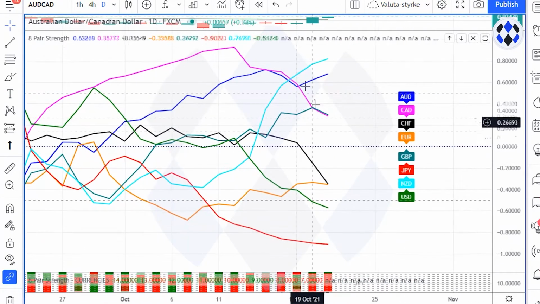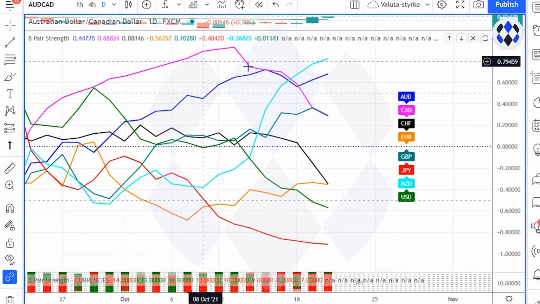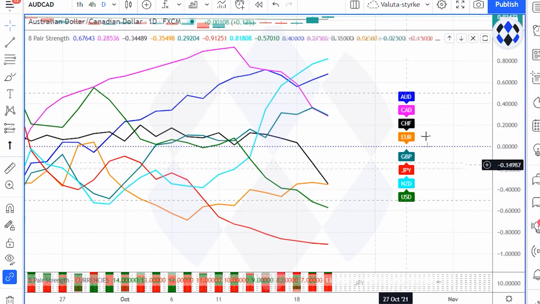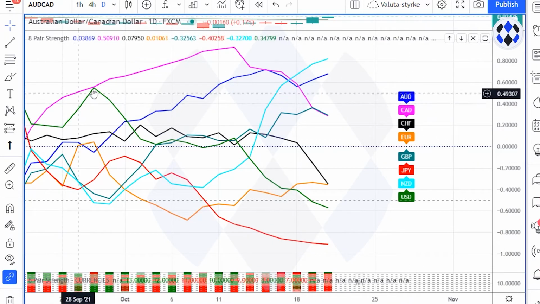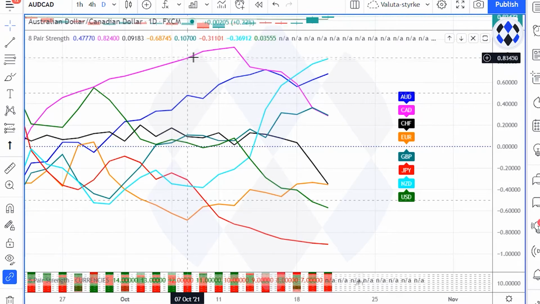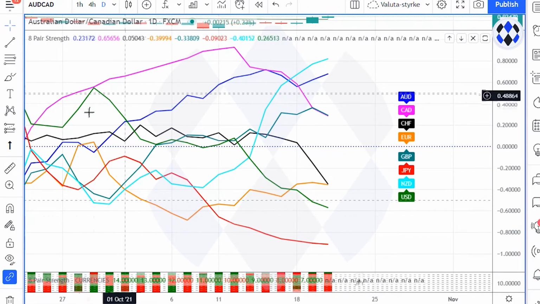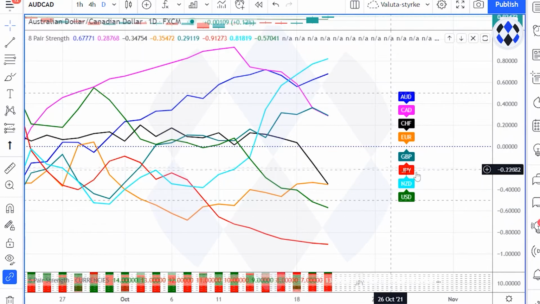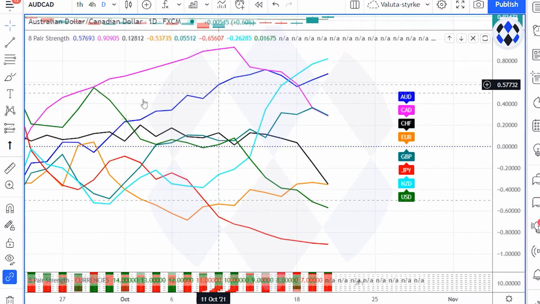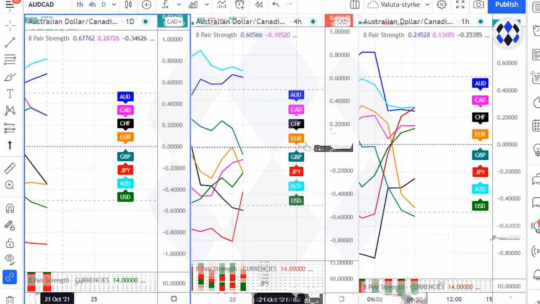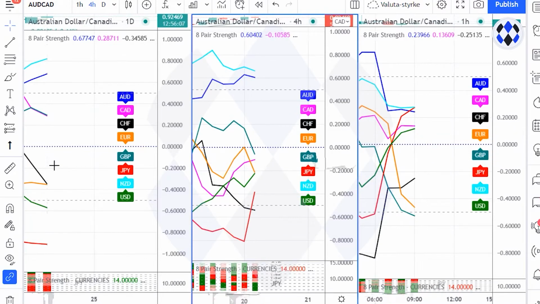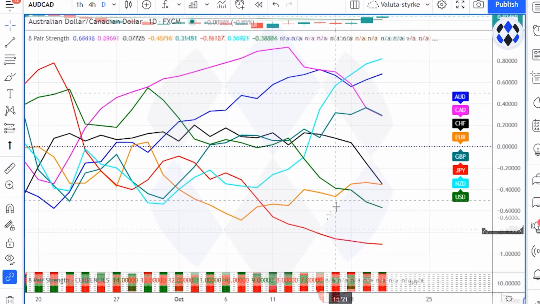First of all, as you see here, if you don't know them, this is the relative strength. It is, for instance, the Canadian dollar here. When that is moving up, it means that it is moving up towards most of the other currencies down here, as well as the yen here. This is on a daily time frame. We also have the 4 hour and the 1 hour that I use more for a timing issue.